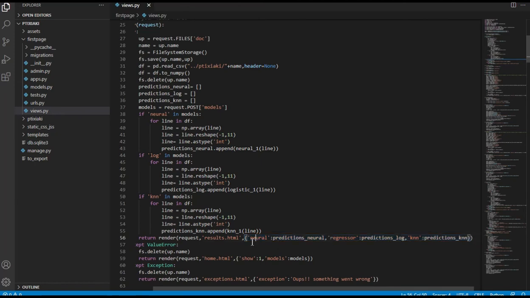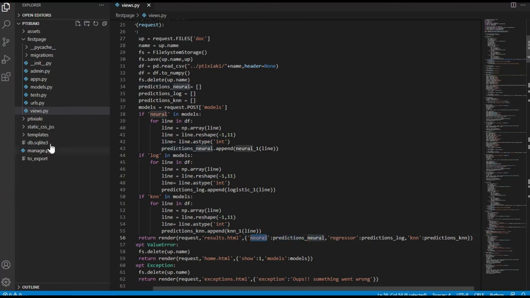So with the neural word, I'm going to take the prediction for neural, which is for example a list of values.